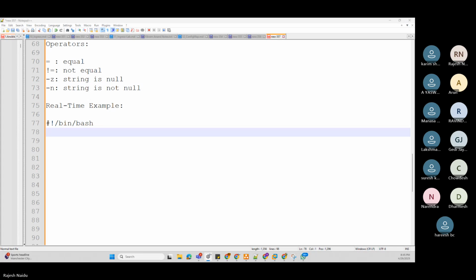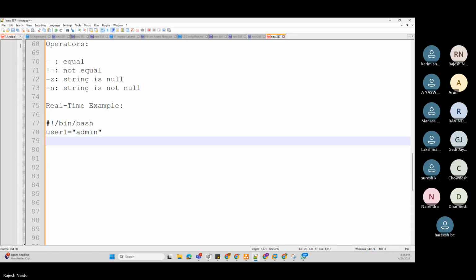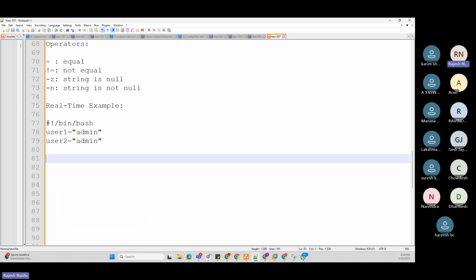So user1 equals admin, user is an admin. User2 also admin.